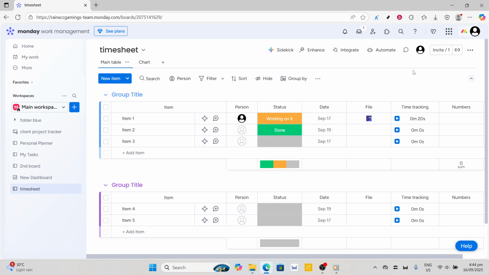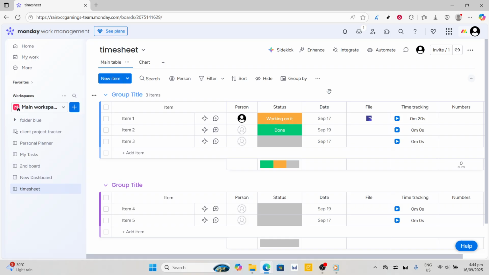In today's video, I'm going to teach you how to create a table view in Monday.com like a pro. Monday.com is a fantastic platform for organizing and managing your team's workflow. One of its core strengths lies in its versatility, and creating custom views like a table view is an excellent way to tailor your project management experience to suit your team's unique needs.